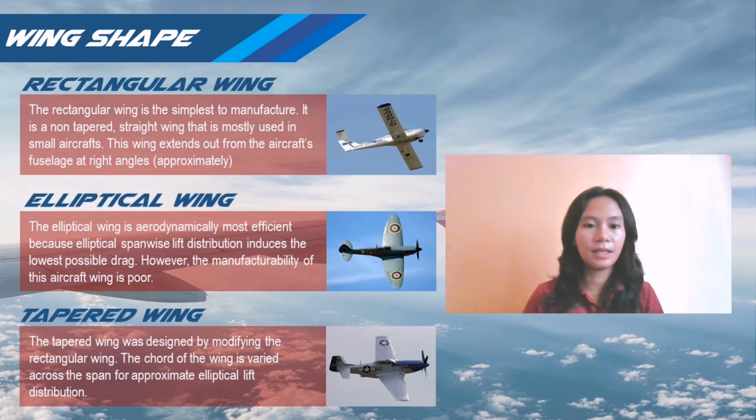If speed is the primary consideration, a tapered wing is more desirable than a rectangular wing, but a tapered wing with no twist, also called washout, has undesirable stall characteristics. While it is not as efficient as the standard elliptical wing, it does offer a compromise between efficiency and manufacturability.